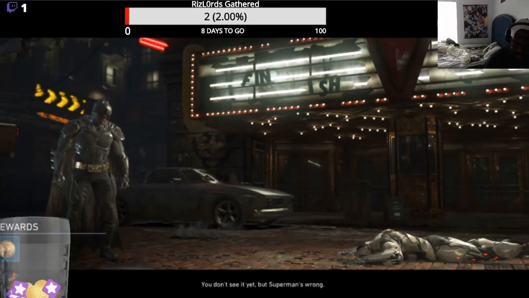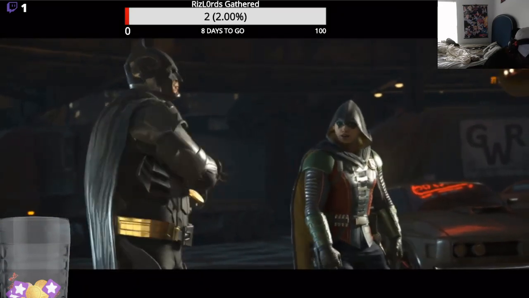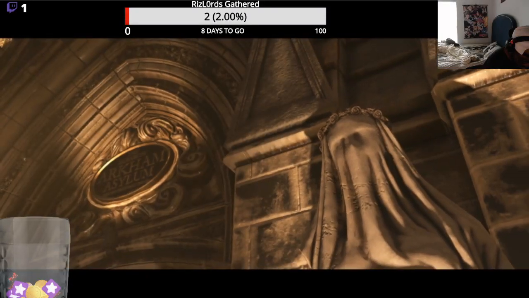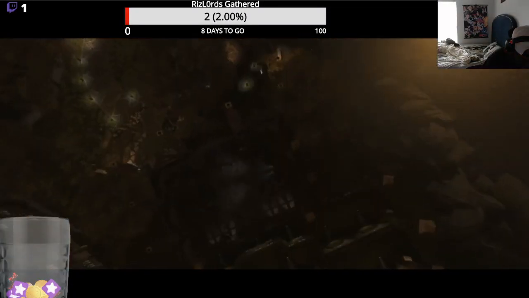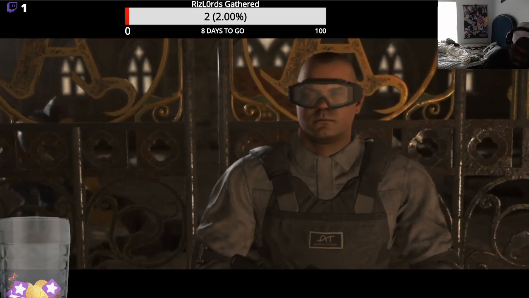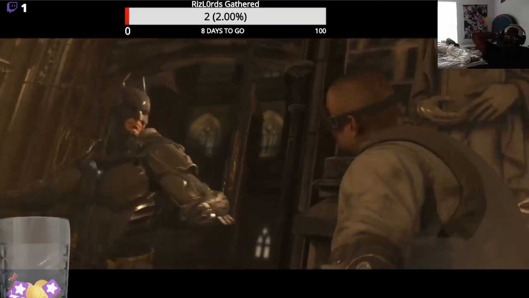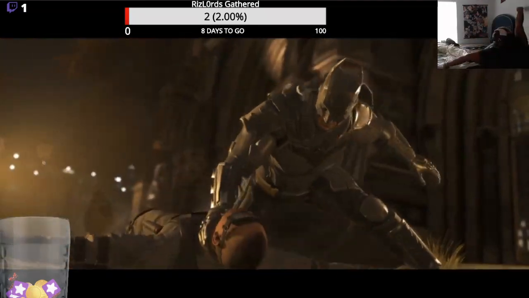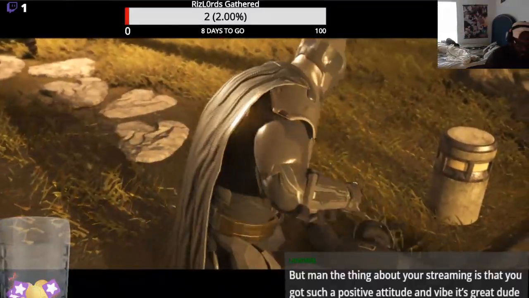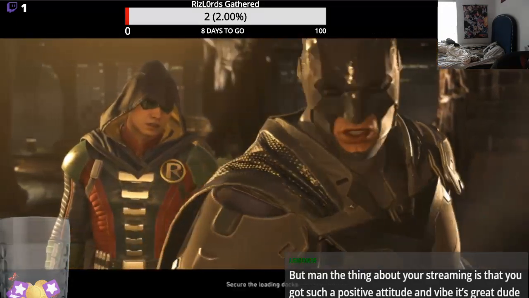You don't see it yet, but Superman's wrong. I wish. Your glider skills need work. Yeah, I'm fine. Thanks for asking. Let's go. So you won't kill, but you're fine with traumatic brain injuries. Secure the loading docks.